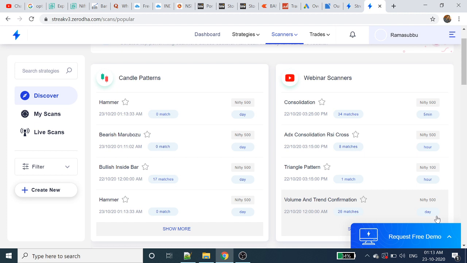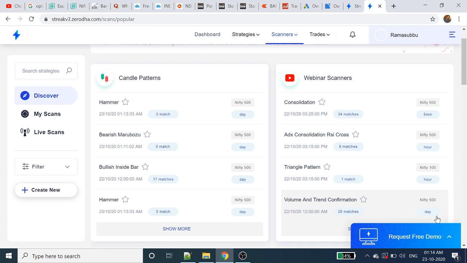So in this video, we are going to talk about Zerodha Streak. Now Zerodha Streak is a good platform for intraday traders. Here we can see more features, so no need to go anywhere. We can see all the things in the platform. They have a mobile application as well as a web application. The mobile application they released recently, version 4.0. The web application is on the third version, version 3.